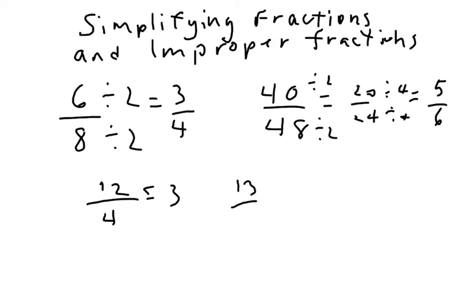If I have 13 over 4, we can do 4 into 13. This is where the remainder comes in. It would go 3 times, remainder 1. And that 1 goes in the numerator of a fraction, and the 4, the divisor, is the denominator. Because remember, I am figuring out how many fourths there are. The 4 is fourths, and I have 13 of them. So the 1 that's left over is a fourth. So that's simplifying fractions and improper fractions. And that's it for this lesson.